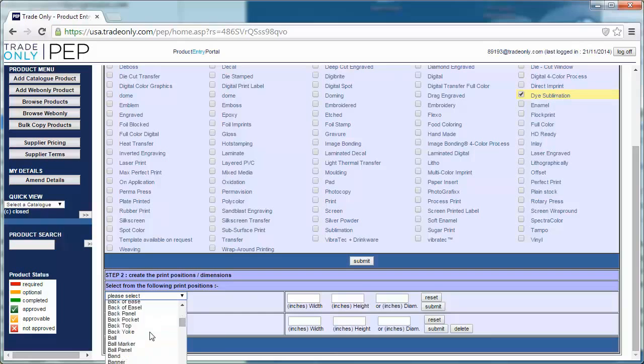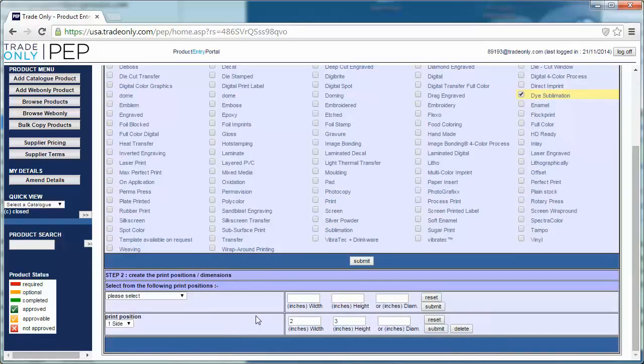And on here is side 1, side 2. So side 1, side 2, you can select those. And if you do it this way, it is required that you put in an inch width dimension and a height dimension, or a diameter dimension. So you enter that, 2 by 3, and click submit.